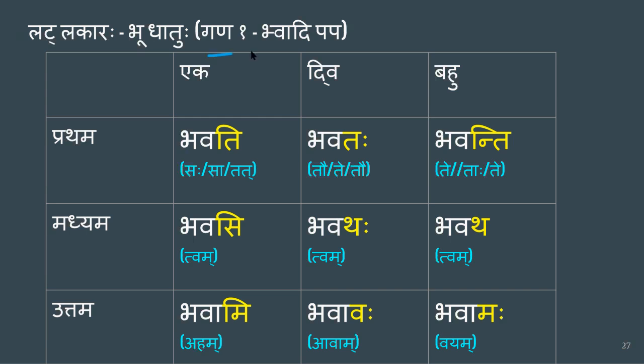I have indicated the gana here, first gana, which is called Bhuadi gana, Bhu, etc., and Pa means Parasmaipadi. This is just for our reference. This is like the dhatu's address: first gana, Bhuadi, the name of the gana, and Parasmaipadi dhatu. So we are going to first focus on and study Lat Lakara and Parasmaipadi dhatus only, and that too gana numbers 1, 4, 6, 10. About 80% of dhatus, or probably more, belong to these four ganas, so these are very widely used in practice. And it is good for us that the forms of all these four ganas are similar.